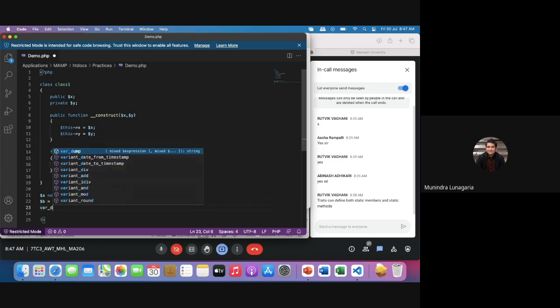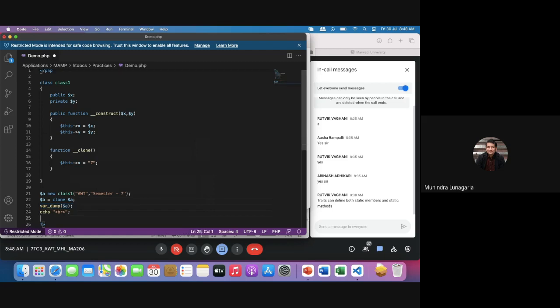Now we know var_dump. So $a, echo, and $b. Let's execute this now.